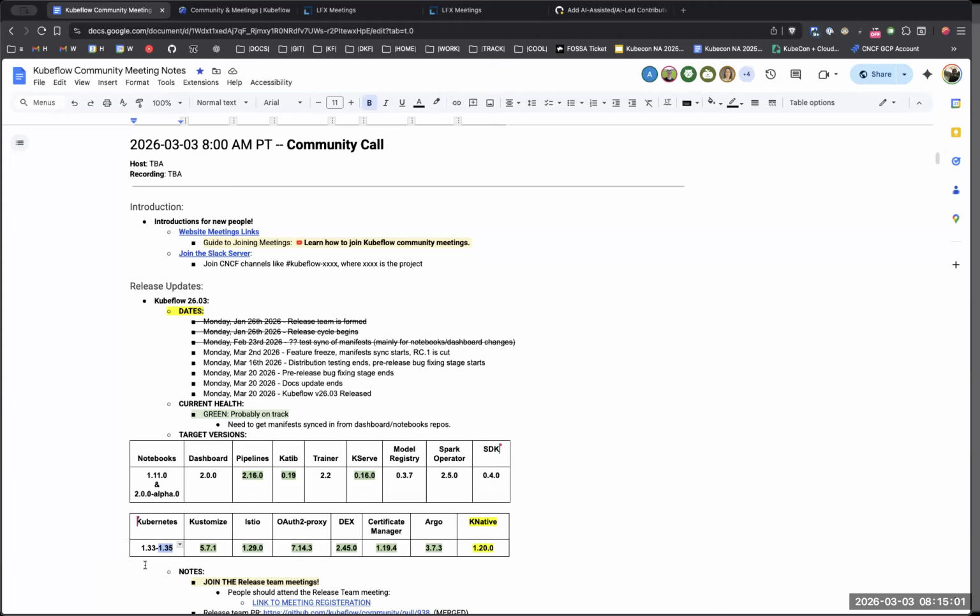How we do that is we basically create the kind cluster, and then we try to install all the components and see. That's basically the validation against the Kubernetes version. Okay, because for Notebooks v2, for example, Alpha 0 won't have it, but in the future we'll add support for DRA, which would be the primary thing you'd want from 1.35, a new way of allocating GPUs. So it's kind of important for us to focus on.